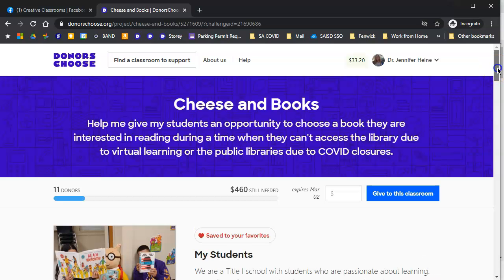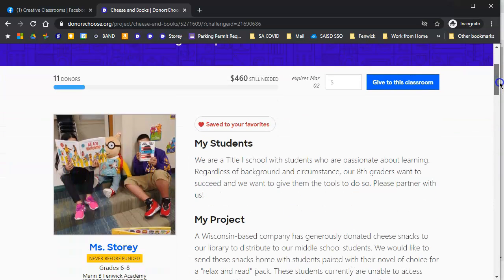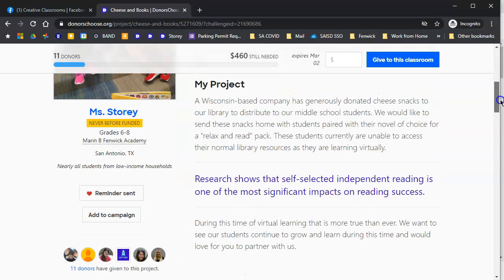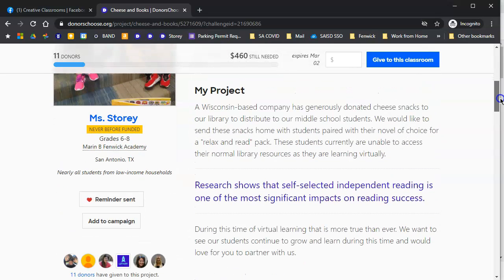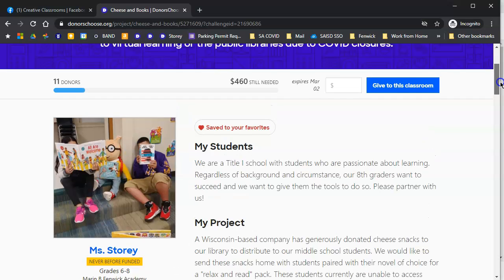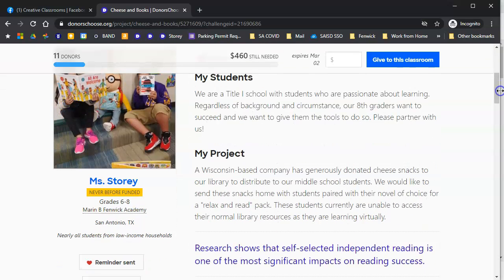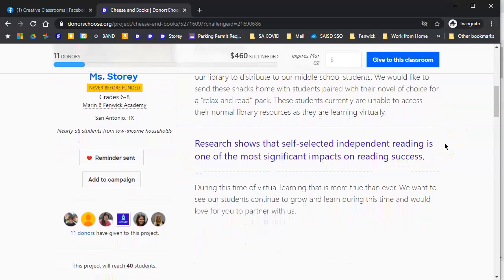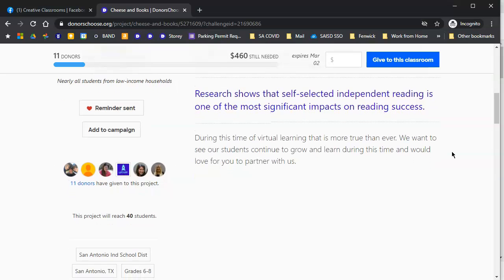Once the project page goes live, you'll see all those little snippets that you put in and the title of your project, as well as in the middle that main grabbing line that you entered on your project. So this is what the project page ends up looking like once all that goes live. Remember, I said your My Students section can be changed for each project, but it'll hold on to it each time so that it can stay the same.